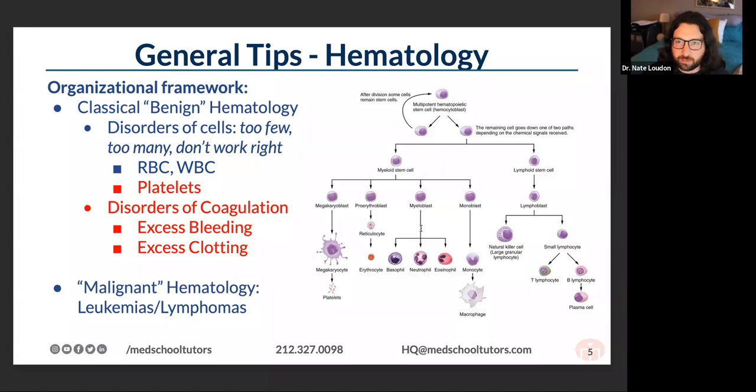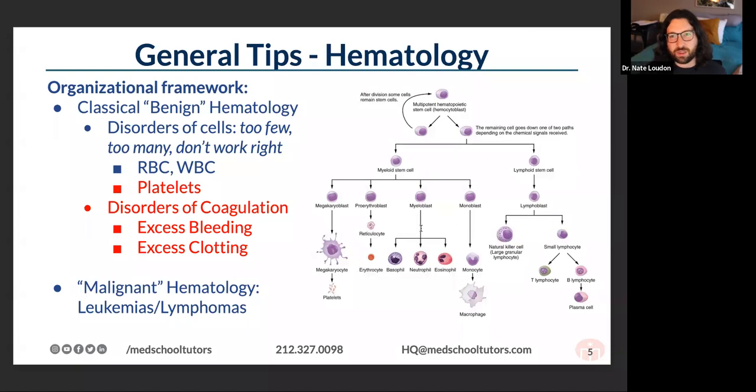While we're thinking about where these cells come from, our cell lineages are classically divided into the myeloid stem cell line and the lymphoid stem cell line. We're all pretty familiar with this, so I'm not going to belabor it, but lymphoid is where we get our natural killer, T and B cells, and plasma cells. The myeloid includes neutrophils, macrophages, basophils, all that stuff, red blood cells, and megakaryocytes and platelets. Platelets are kind of goofy because we call them cells, but they're really just chunks of the mothership, which is the megakaryocyte.